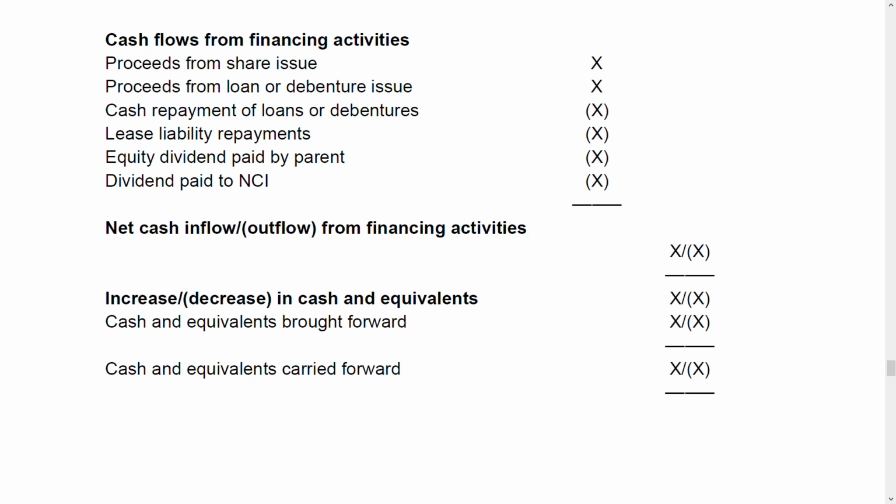The closing balance that you get has to be equal to the closing balance given to you in the statement of financial position. Then we know that the statement of cash flow is correct. We are reconciling the opening with the closing balance. But unfortunately in SBR, you don't have to reach till this stage, most of the time. You stop in operating activities only. So you don't know whether it's correct or not. That's why you need to be very careful.